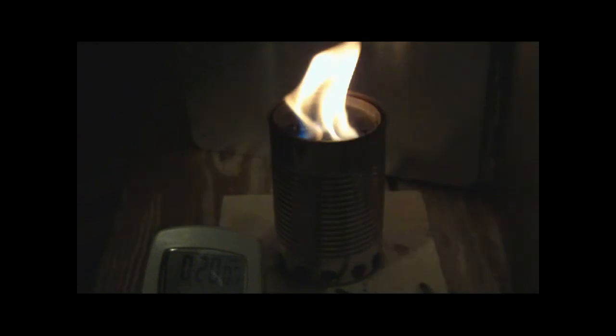So remember, this was made out of a Del Monte fruit can, the kind that has the pull tabs on it. The inside can is a Campbell's soup can with the pull tabs. Be careful if you use them. Those lips that are left from the pull tabs are sharp. Believe me, I know.